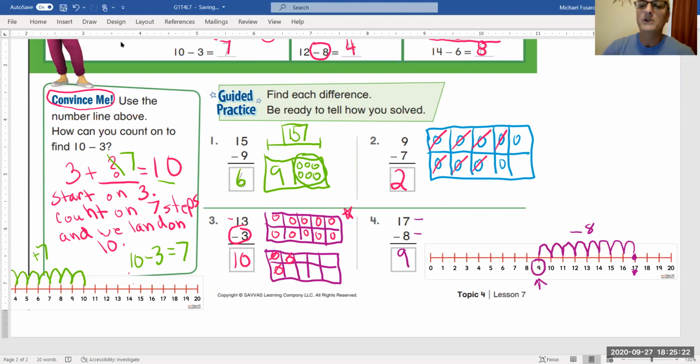I know it looks like a lot, like, oh my gosh, Mr. Fuzz wants us to use every one. Nope. I want you to use whatever you're comfortable with. Mr. Fuzz just wanted to show you all the different strategies you could use, okay? You still may have to know the others, but when you're solving problems either in class or on, let's say, a test or in Symphony Math or anywhere it is, use the strategies you like to use the best. Just make sure you know which one is the best, not just the one you already know. So you got to make sure you know them all.